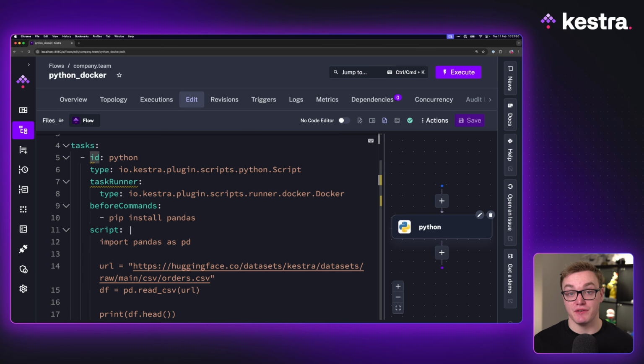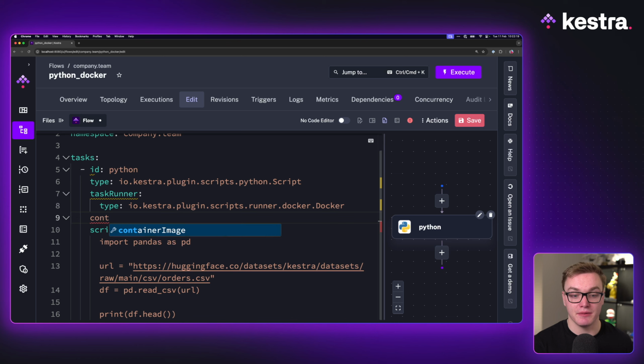Now, this is the benefit of using a Docker container. We can specify a container image for our container to use that already has these dependencies pre-installed. As part of pulling that image from a registry, we don't then need to use before commands to install dependencies inside of it, which then gives us the benefit of being able to speed things up, but also make sure that image has everything we need exactly how we would like. So here I can now get rid of before commands, and instead I'm going to type in container image.